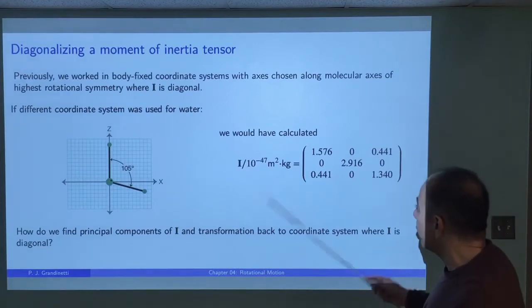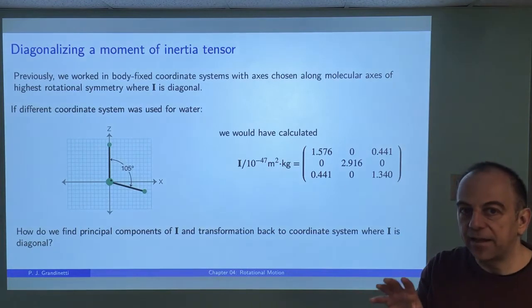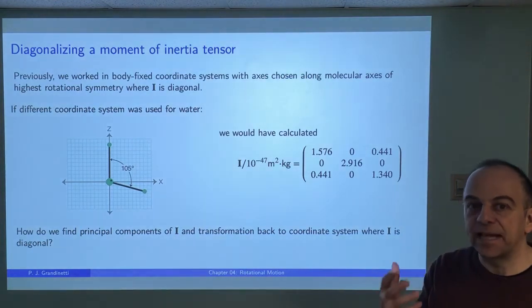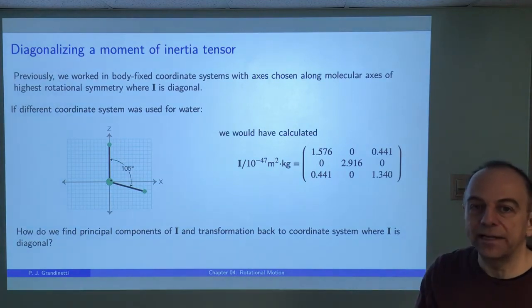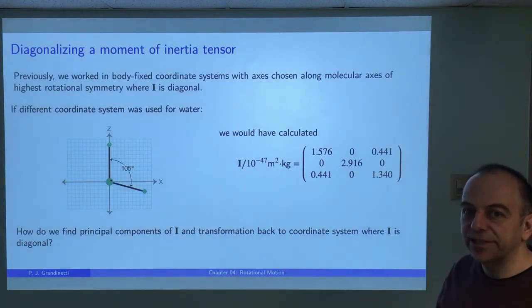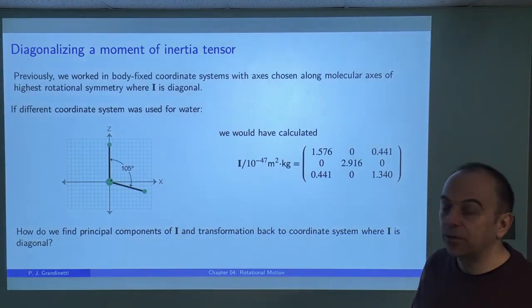So in the previous problems we looked at, we always placed the molecule in such a way that the axes of symmetry, so like the threefold or higher axes, were along one of the coordinate axes, so along x, y, or z. And when you do that, generally speaking, then you have a much better chance that your tensor is going to come out diagonal with that orientation.